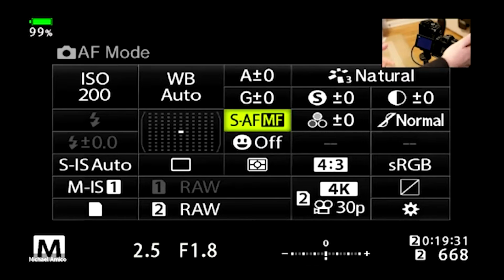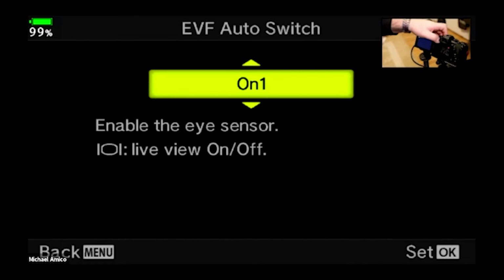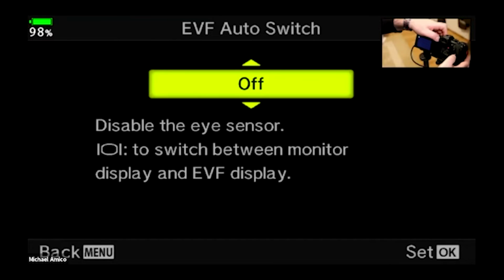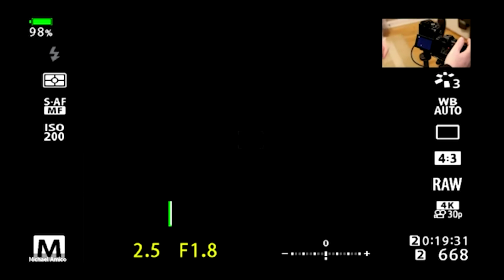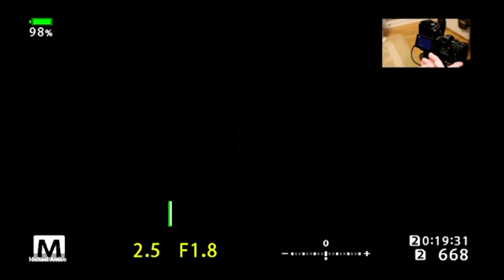Now, there's other ways to see it. You can press your monitor button and set it up so that you have the super control panel showing all the time or things of that nature. That might be what's going on with your camera over there as well. But I have the eye sensor connected. It's just the way I shoot. So if I put my finger in front of the eye sensor, there goes my menu.